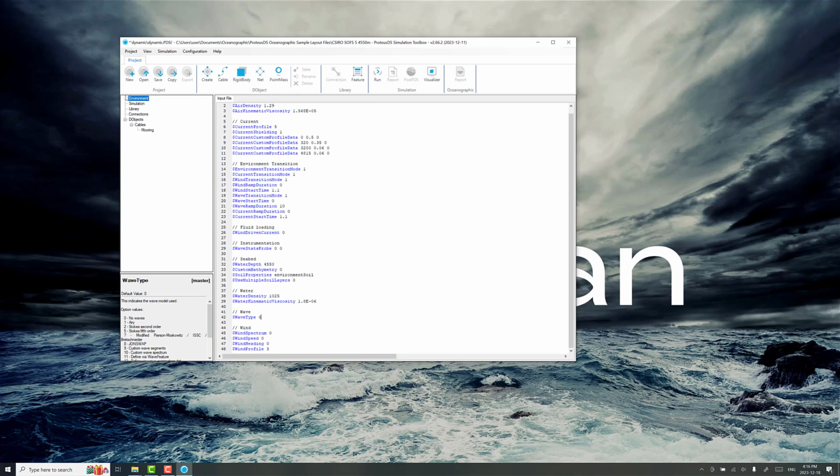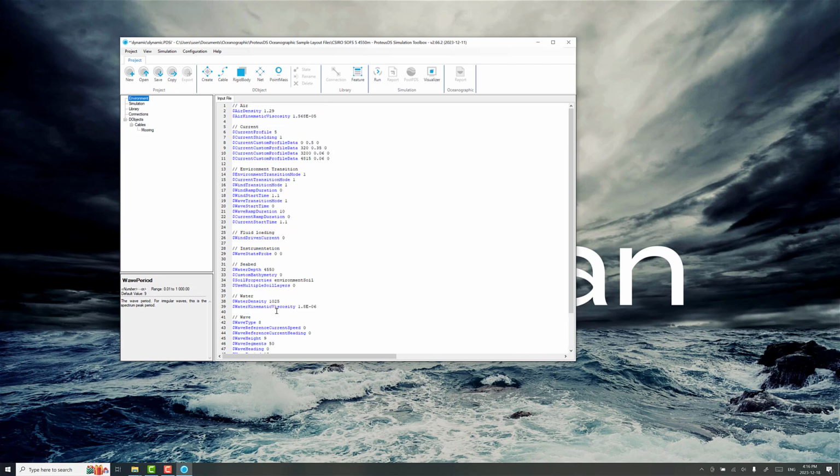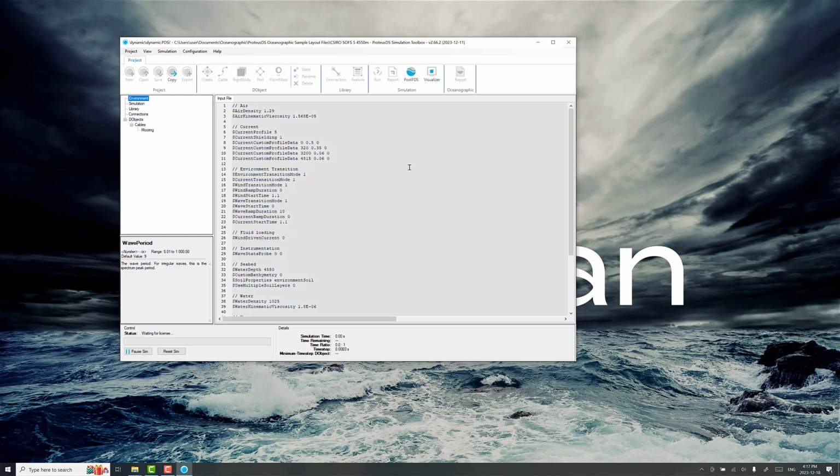So under the environment tab here, we have wave type. I'm going to pick an irregular sea state like JONSWAP, and we'll resolve follower properties. Here, I'll pick something quite severe, 9 meter significant wave height, 13 second peak period. That's reasonably representative of the most severe steep conditions in the Southern Ocean, where this mooring is too. And we'll save it, and I think we're good to go, so we'll run it.